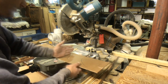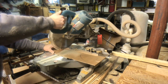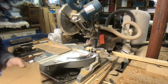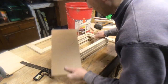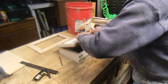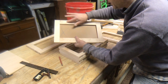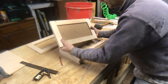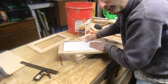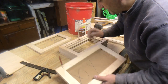You saw me rip it down to width, now I'm going to cut it off to length and see if this one will fit in the door where we need it to go. Here it is — I'm putting it upside down because I don't want to see the bead board on the cabinets — and it drops down in there. Yes, fits in perfectly. We're going to paint these before we put them in; the frames will be polyed to bring out the grain of that tiger wood. Using up a lot of leftover pieces, not wasting anything. I'm just going to measure each of these — they should be the same — and then make at least five or six more.